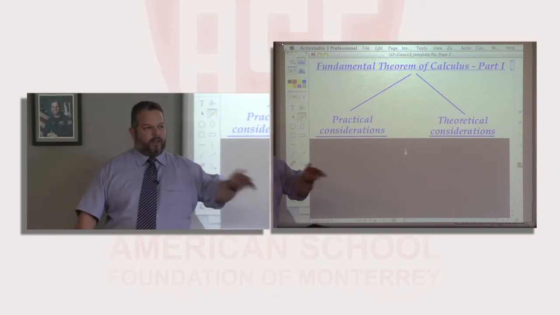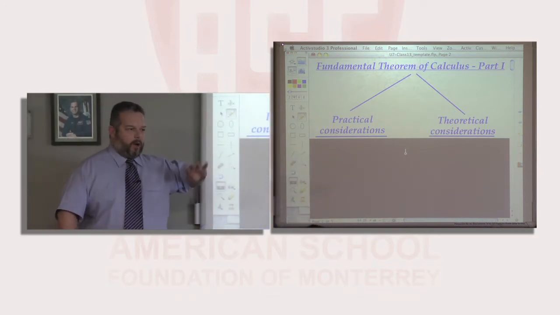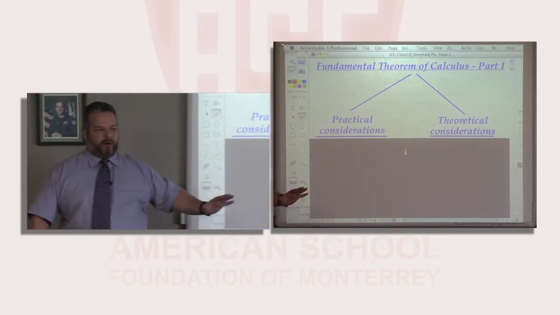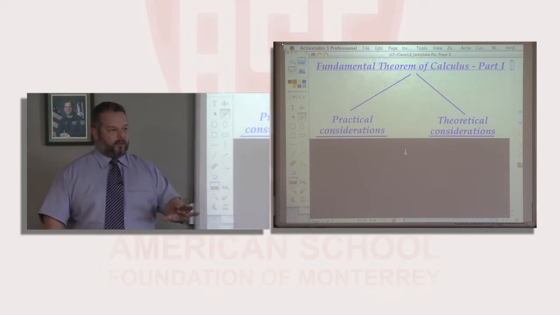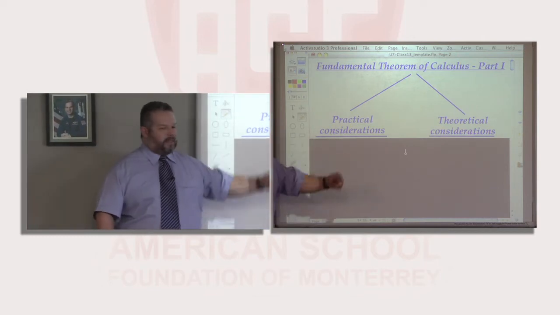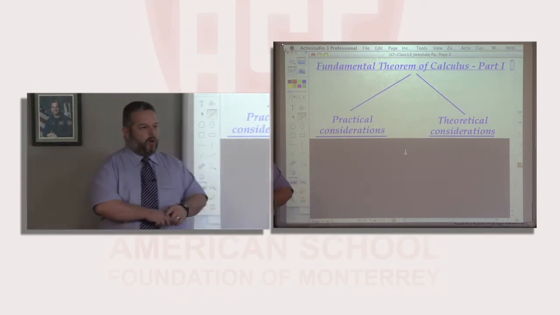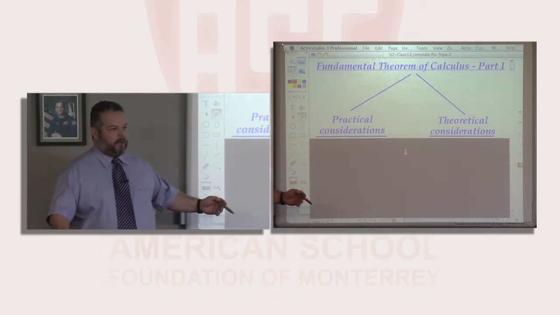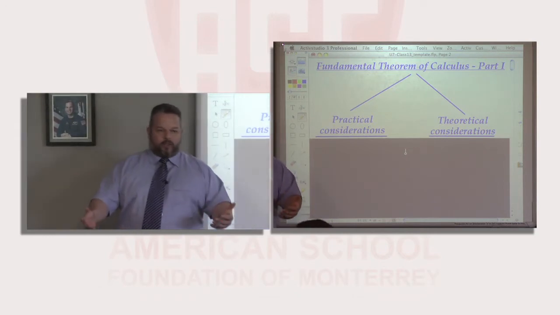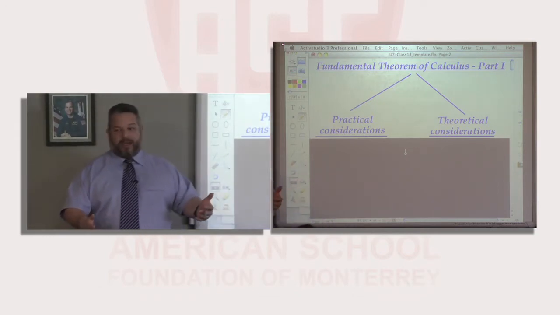1, 2, 3, 4. And by the end of class, I hope that whichever of those 4 scenarios I throw in front of you, you'll be able to get the right answer. The second part is the theoretical considerations, which means when I get the right answer, what is it telling me? What does the right answer actually mean? This is a harder thing, I think.